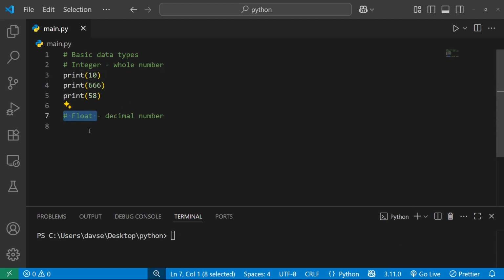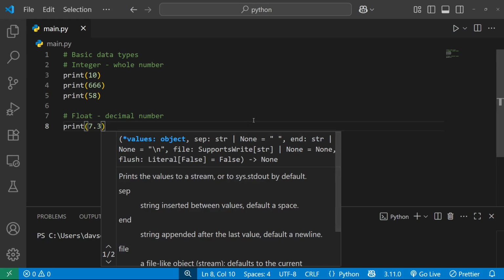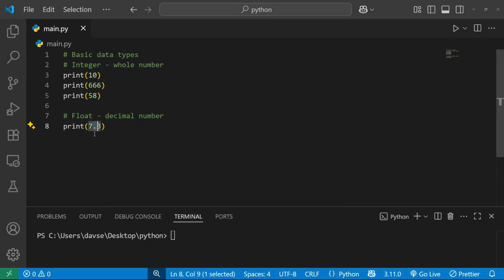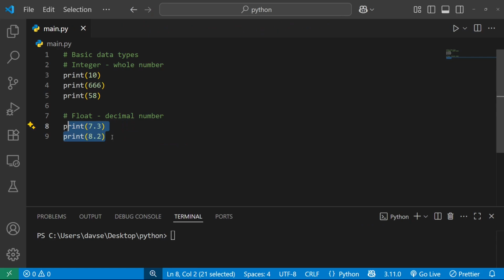After that, we have the second type, and it's float, okay? It's a decimal number. If you write a decimal number, for example, like this, typically there is a decimal point. Be careful, because there is no decimal comma. Every time there is the point or the dot, decimal dot, okay? So 7.3, for example. 8.2, for example, is a float as well, because there is a decimal number.